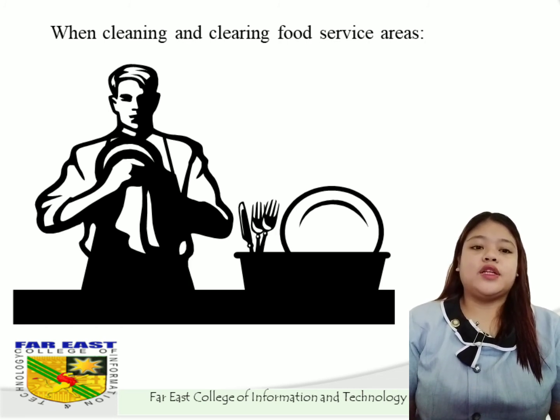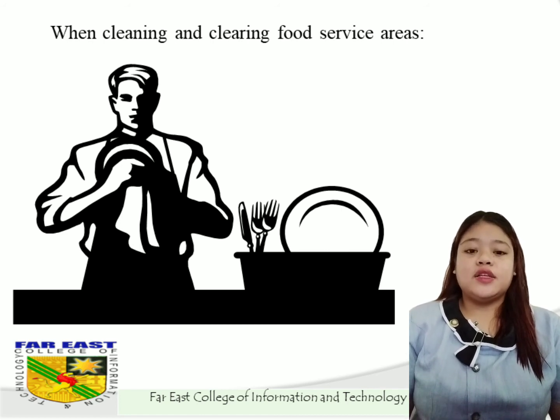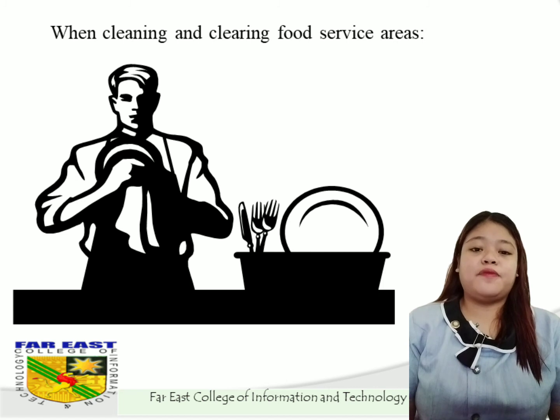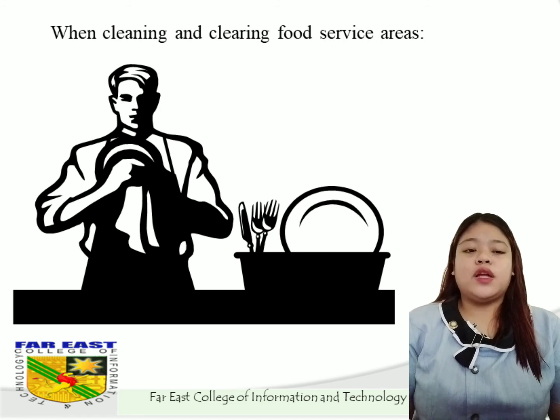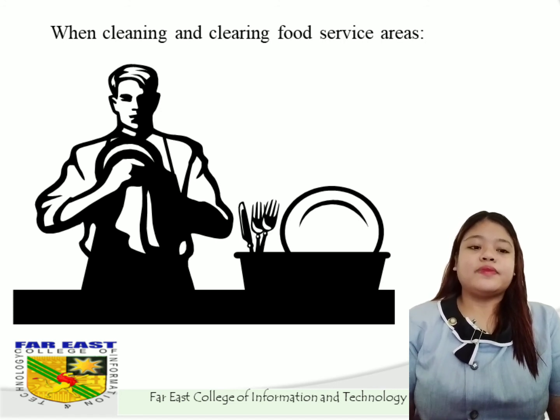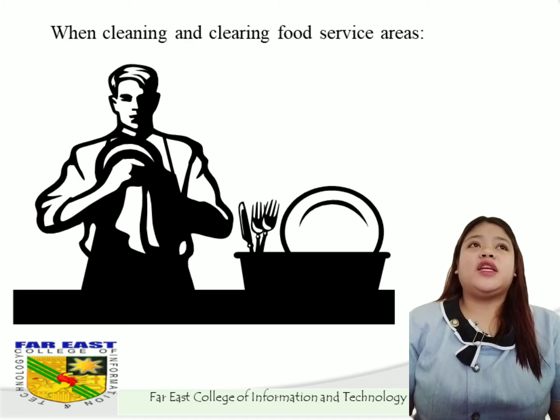Next, we have machine washing. This is recommended and mandatory in the kitchen area or in a restaurant. The procedure for washing eating utensils and dishes by machine is as follows. First, scrape the items, then place them on the trays. Next, wash for a minimum of 60 seconds at a temperature between 66 and 71 degrees Celsius.